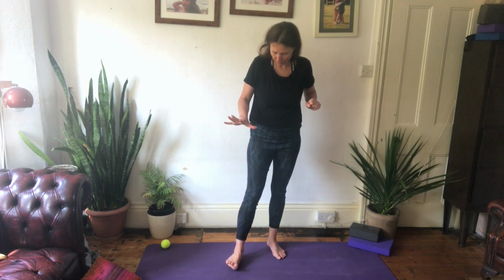If you're rolling your tennis ball up and down, splay the toes out as you do it. Let's all splay our toes as we're doing it, whether tennis ball or not. Get that toe splay going. You might want to use your fingers again. See if you can get the little toe moving. Take it in the other direction if you're not using a tennis ball, so you're circling the other way.